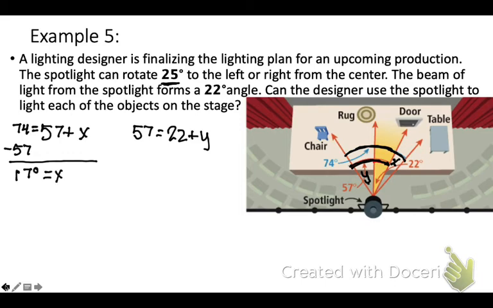Okay, so can we reach the table? So we can reach the table, right? We have a smiley face on the table. So, minus 22. So I get 5, 3. Can I reach the chair? No. I'm sad. Chair is going to be dark. If I can't reach the chair, we cannot do any scenes with the chair, correct?